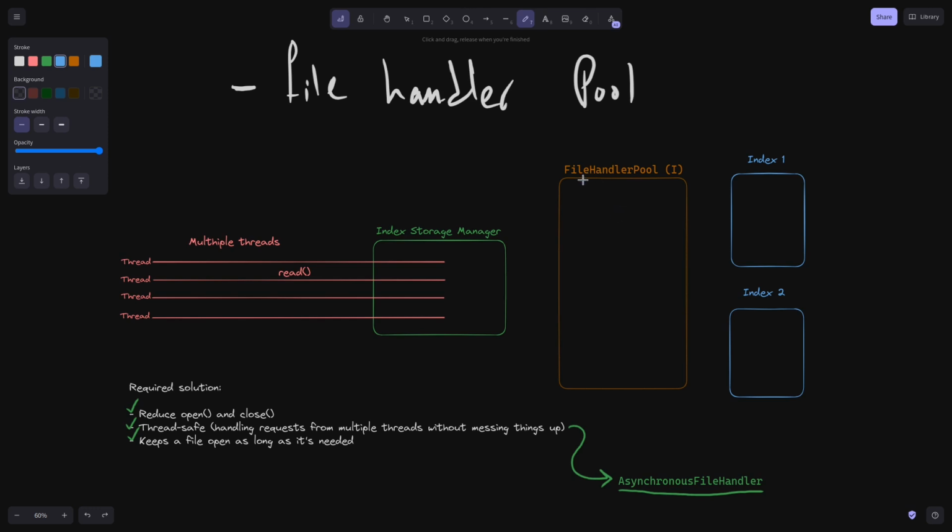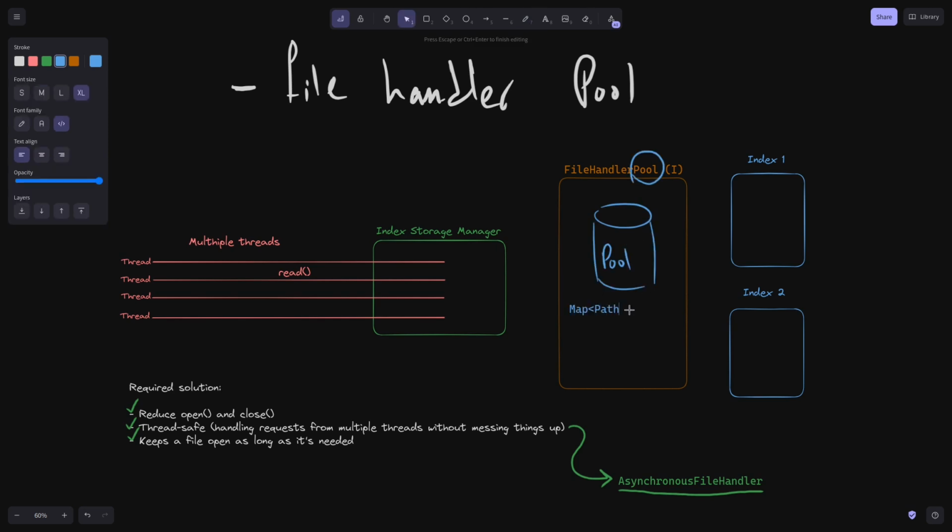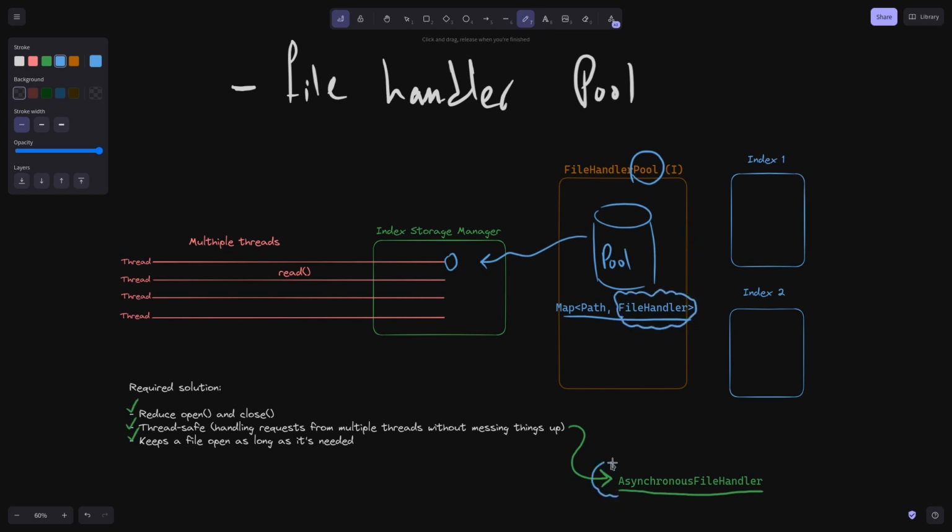Basically, when we ask for a file from the file handler pool, it will start by checking a storage, and this pool is basically a map of paths to file handlers. If the path requested by the index storage manager already exists in the pool, it will be returned from the pool. Otherwise, first a new file handler, of type asynchronous file channel, would be created.